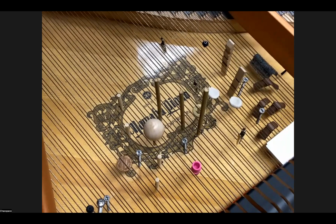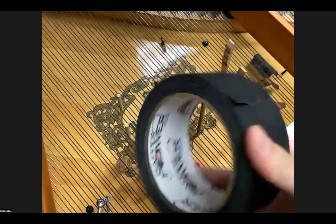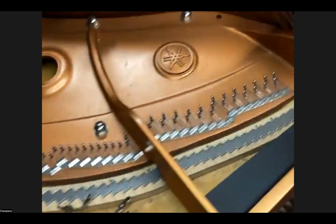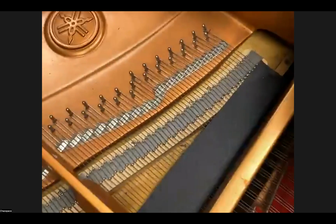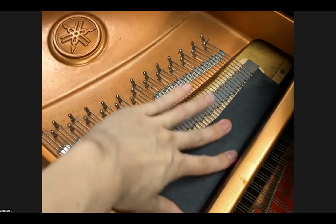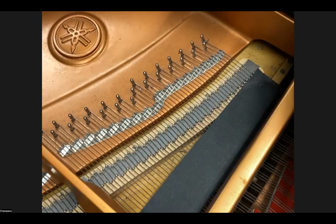Gaffer's tape. It's this kind of tape. It can be duct tape or other kinds of tape. I mostly use it on the high register, and it sounds really percussive and really loud. Yeah, it sounds like that. It's really effective on some percussive stuff.